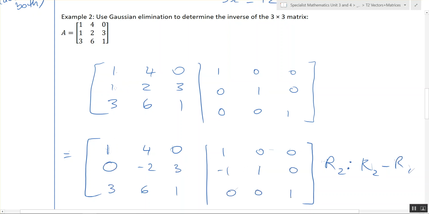Nice. To save time, let's do 2 row operations. So I'm going to go down again. What are we going to do to row 3? It's got a 3 there. I want to make it a 0. So I could minus what away? No idea? 3 times row 1. Yeah? So 1 times 3, taking it away from 3 is 0. 4 times 3 is 12. That becomes negative 6. 0 times 3, that's 0. Negative 3, 0, 1.